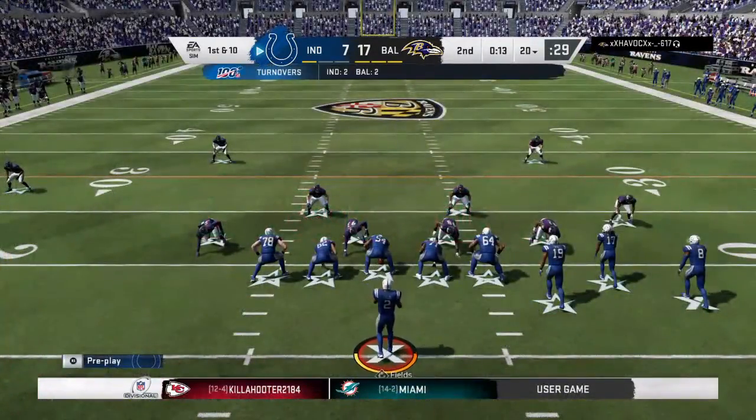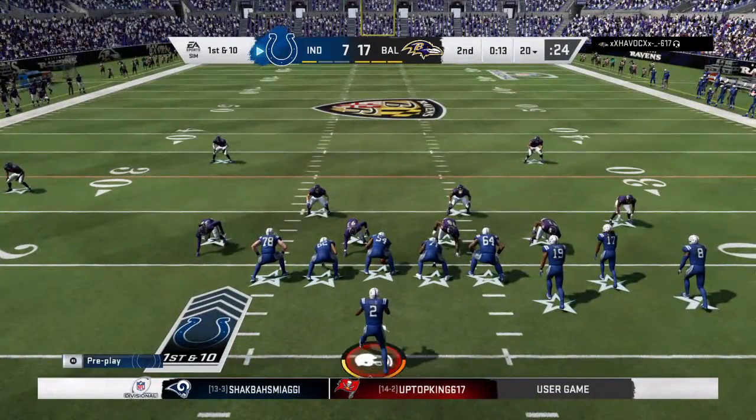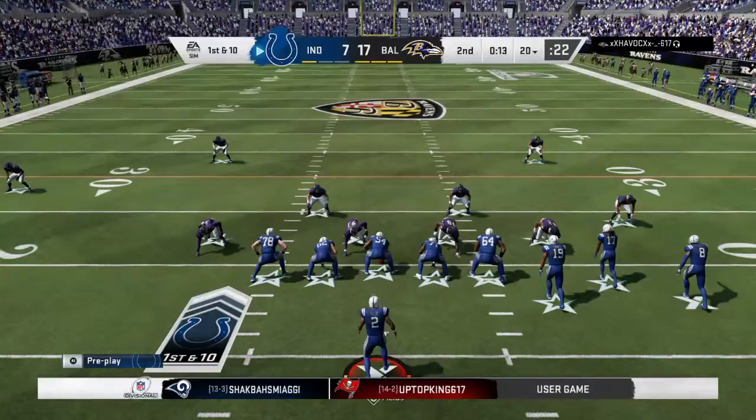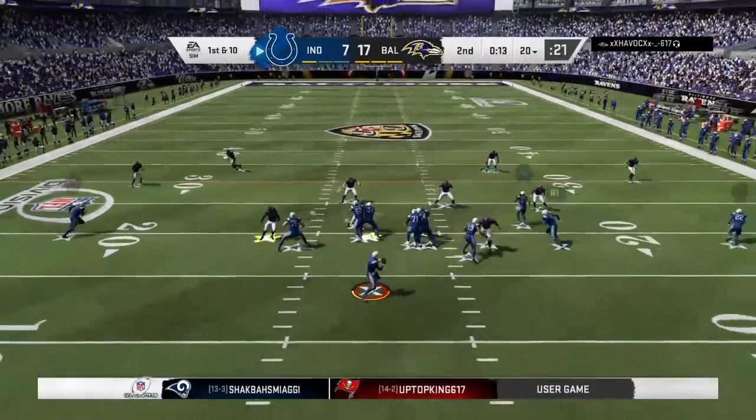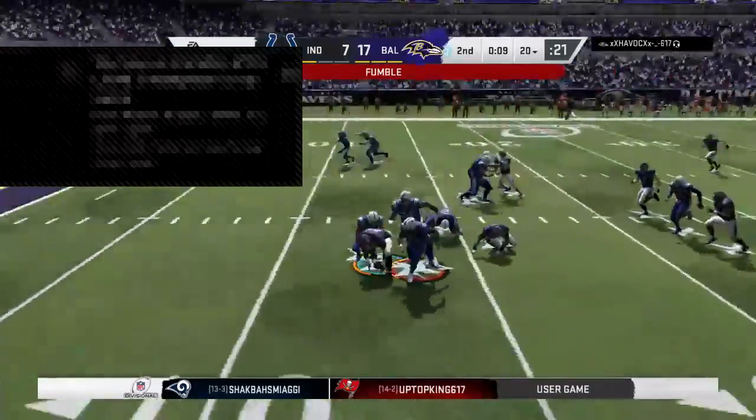The Colts come to the line ready to start their next drive. And the ball is backed way up. So thinking with this amount of time on the clock, probably just sit on it, and we'll see these two teams go to the lockers. Yeah, I don't think you want to overthink it in this situation. Nowhere to go here. He lost the football.